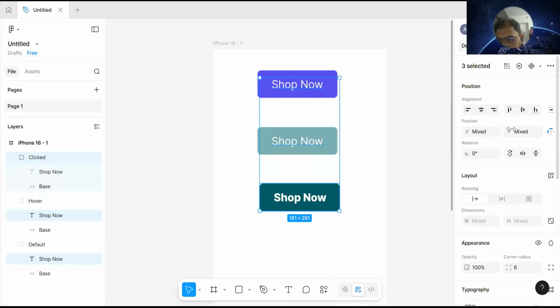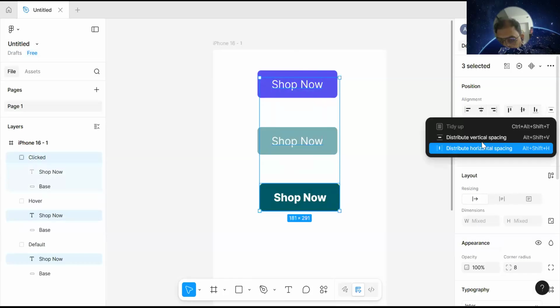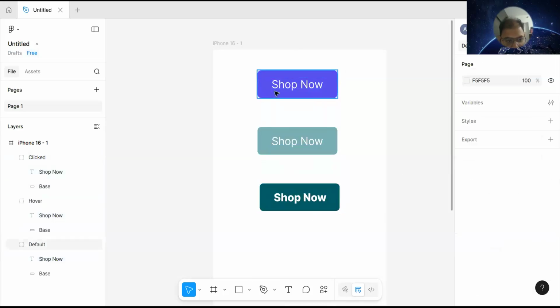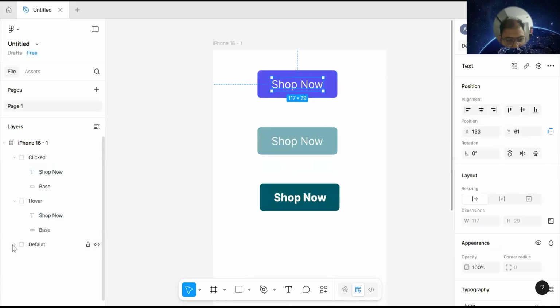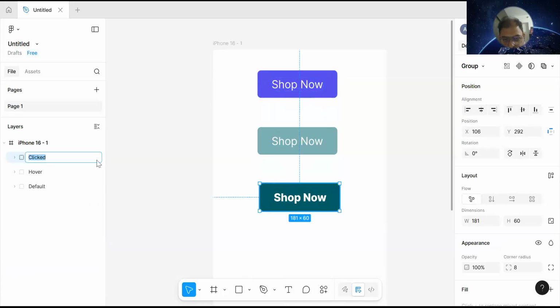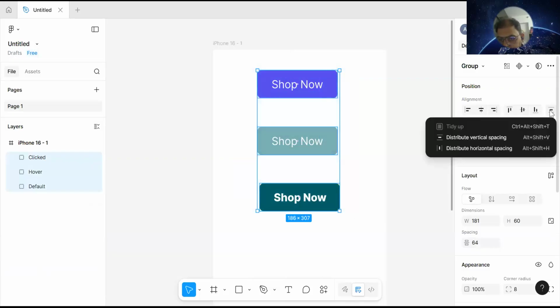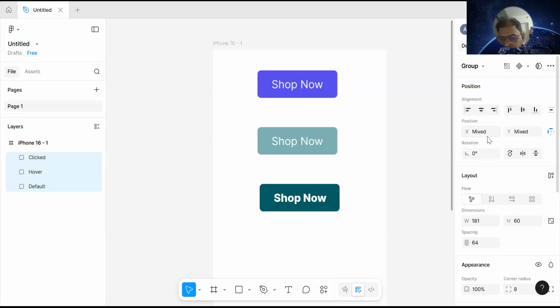Why is Figma behaving like this? Okay, I'll go here. You see, it's distributed in one line.